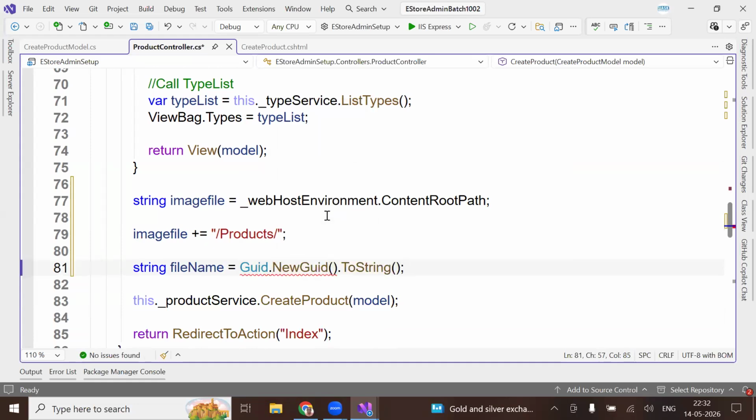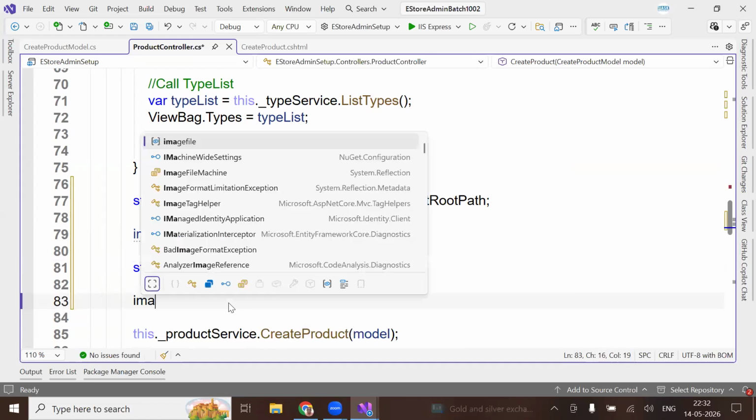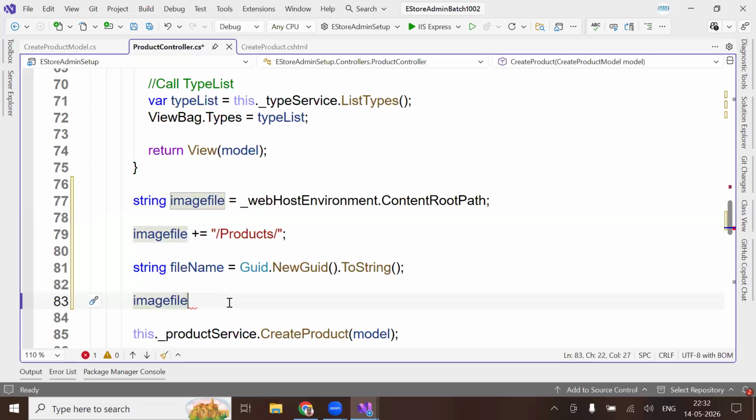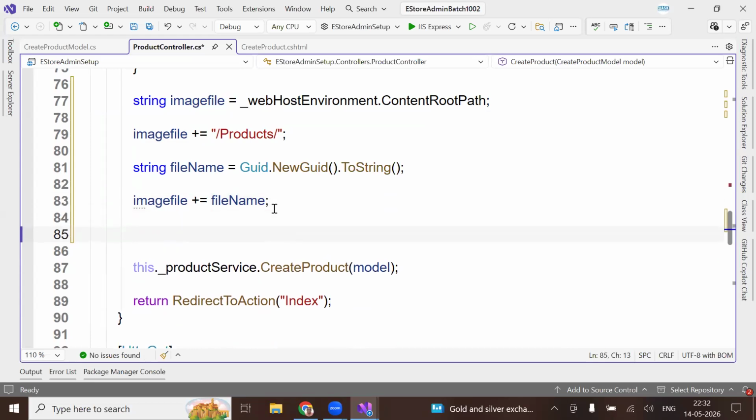Whatever the file, you are going to get it as a string. Once you get the string, you concatenate it into this image file path, imageFilePath plus equal to fileName. So you got the environment path, on top of that you are adding a product, you are creating a file name, and you are concatenating the file name.